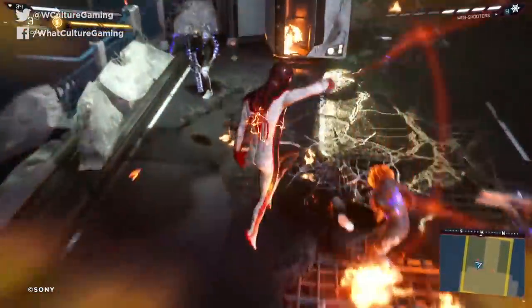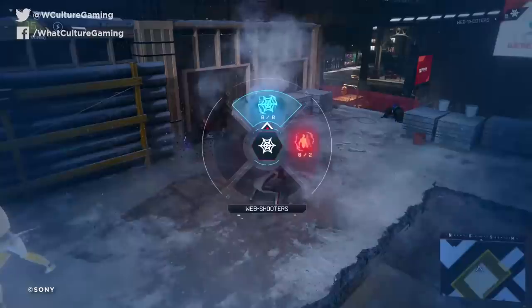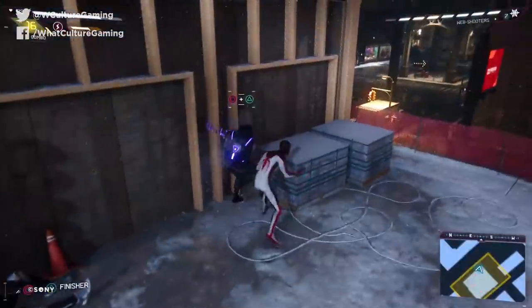Speaking of the electricity stuff, the way that Miles controls in combat is way more fleshed out than the way that Peter Parker did. The game's combat difficulty, though, if you're on the standard difficulty, very much continues from where 2018's game left off. You're going to have to already be extremely comfortable with various dodges, grabbing objects from around you, throwing them into someone, launching another enemy airborne, swinging over here, slowing time down with L2 so you can redirect yourself in real time. You need to be super comfortable with where that game left off because this one just runs with it. The additional enemy types that get brought in really just want you to experiment even more, factoring in your additional moveset.